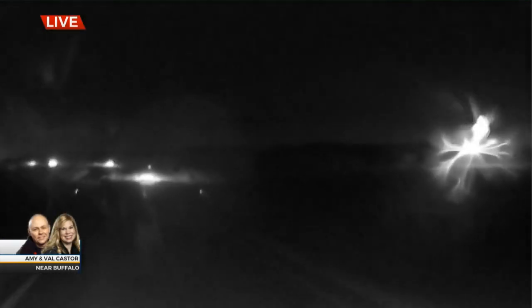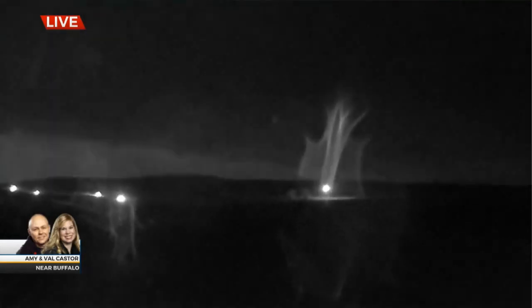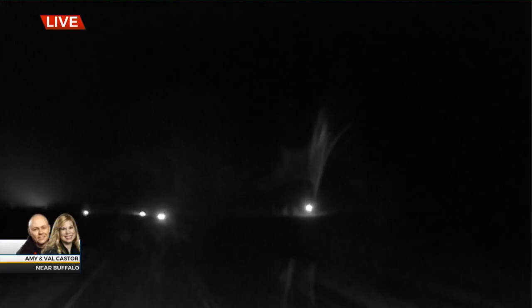So what we're looking at, the circulation is to our northwest, almost across the road, up ahead of us. We keep watching. I mean, we got it in our shot right there. We keep watching, and every now and then we see a lowering hanging down. But if there's something, it's hidden by the rain because the rain tries to wrap around. So it's partially rain wrapped, but it's going to be crossing the highway to our north a couple miles, I believe. One thing to keep in mind, there's a large feedlot 2 miles south of the Kansas border. That's going to be up in that area somewhere.